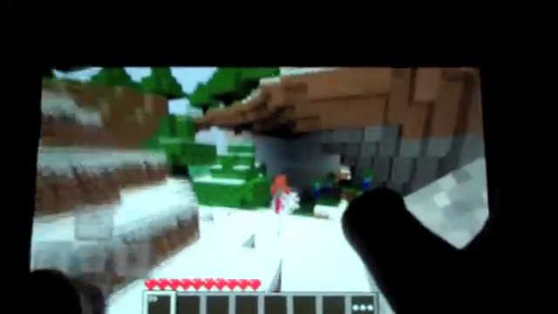I can see some zombies in that cave right over here. So, yeah, basically it lets you see through the world. It's perfect for traps or secret spying bases. You can see underneath the world, spy on your friends. It's just a cool bug, pretty much, which is fun to do.